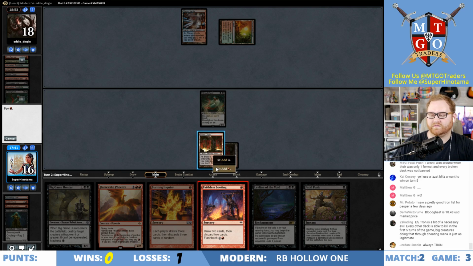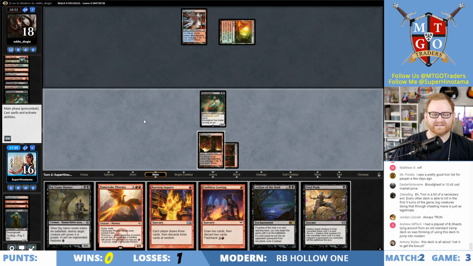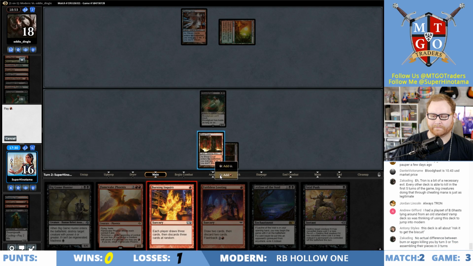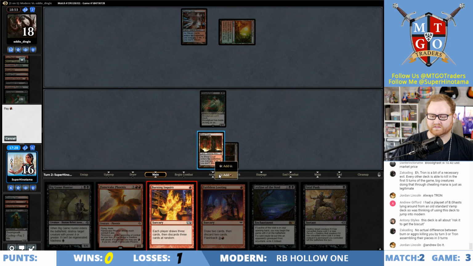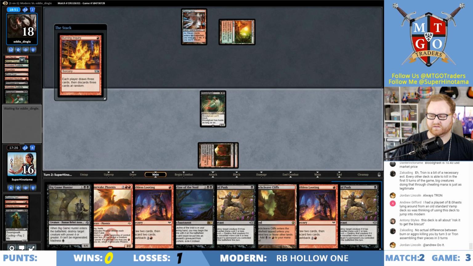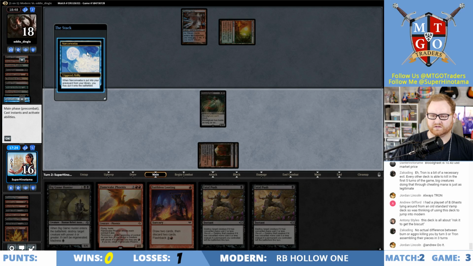Deciding whether or not to go Faithless Looting first or Burning Inquiry instead. This deck is all about risk it to get the biscuit. Absolutely. Let's go another Burning Inquiry here. Going up against an opponent like this is going to be very difficult. So it's really hard. So Faithless Looting, Push, and black. Okay. Cliffs. We got 2 Pushes here.